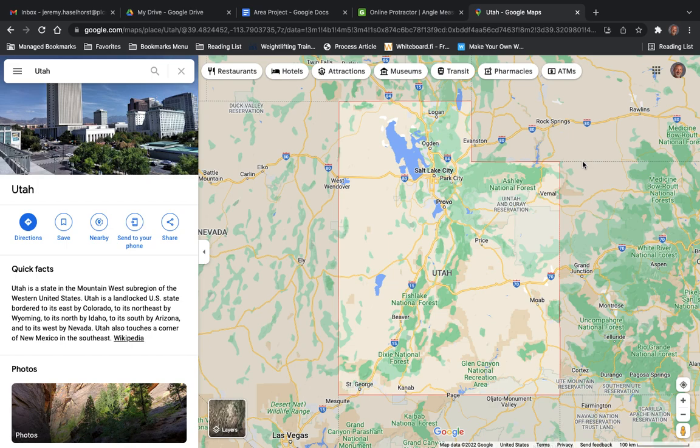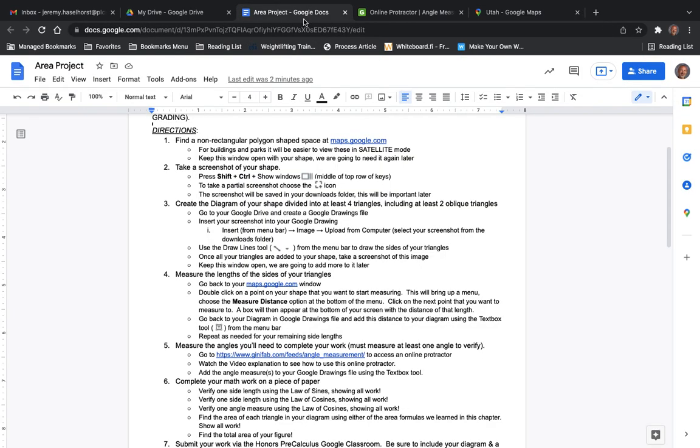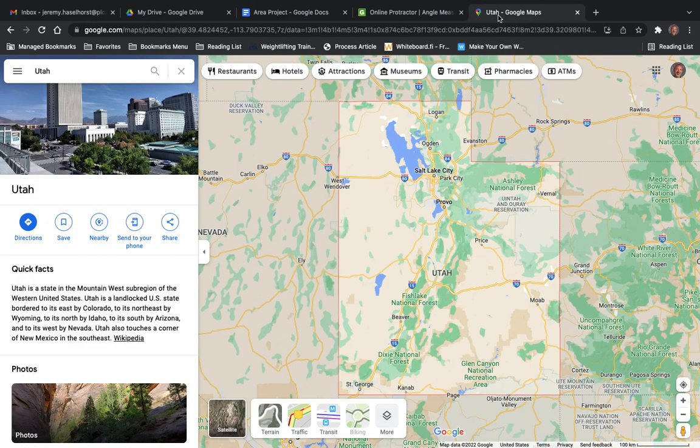It kind of looks like a box with two lines on the right side of it. If we go back to our directions, it's the button that has this icon on it right here. That's your Show Windows button. So again, you're going to press Shift, Control, and then your Show Windows button. I'm going to go ahead and take a screenshot here as well.